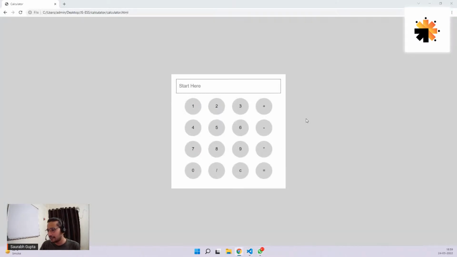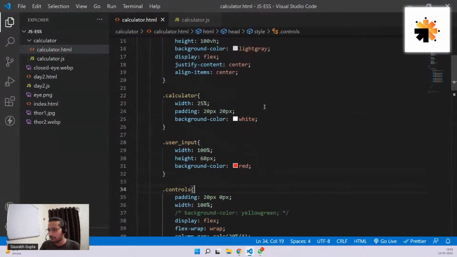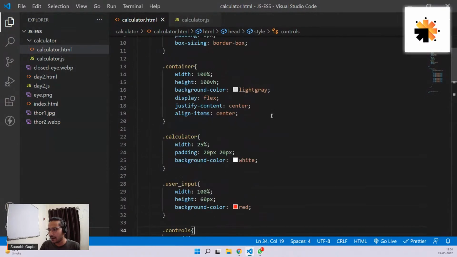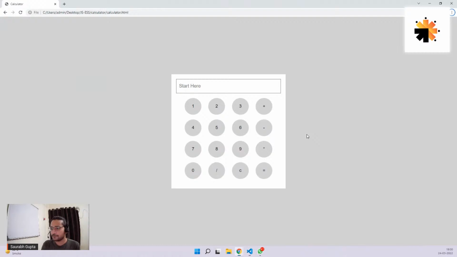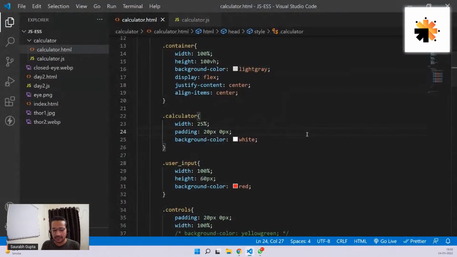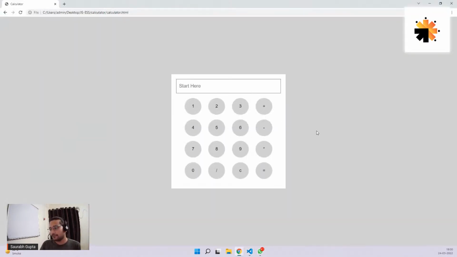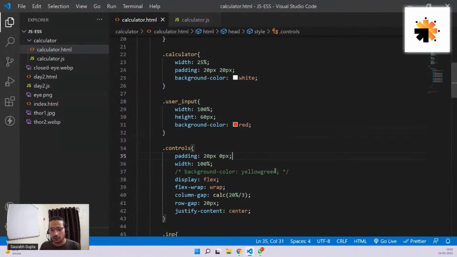I'm just thinking, should I decrease the width a little bit? Or we can remove the padding now. We don't need that much padding. So we can remove the left right padding on the calculator, right? No, actually, let's keep it. Okay, that's fine. The controls are done. And yes, someone is suggesting a dot, right? We need a dot. We'll put that as well. Don't worry. And now let's go.